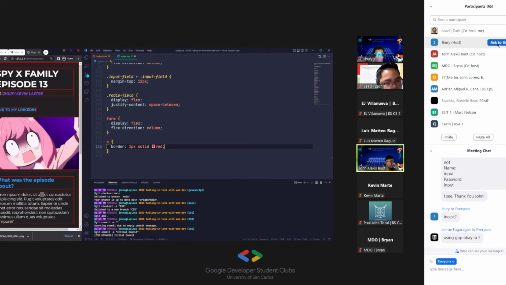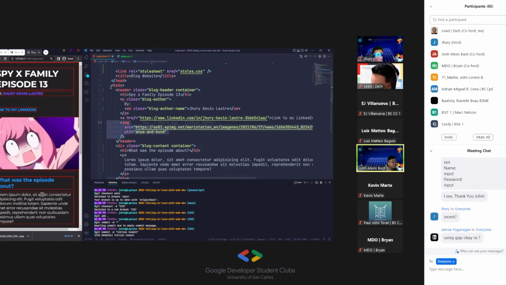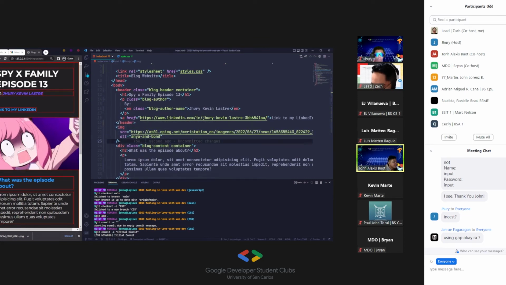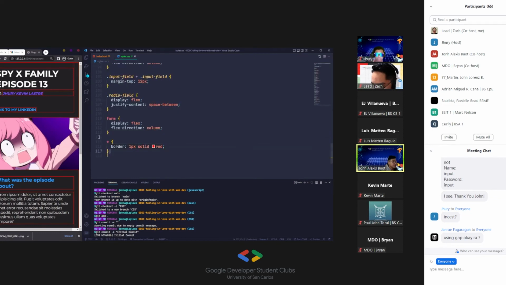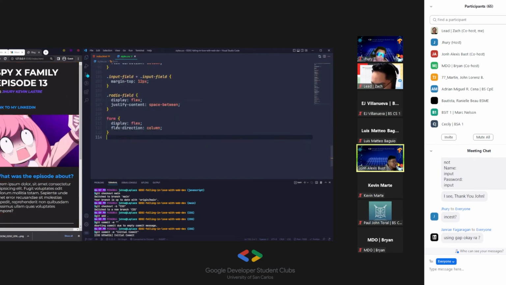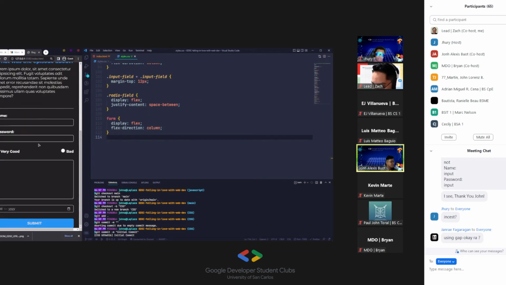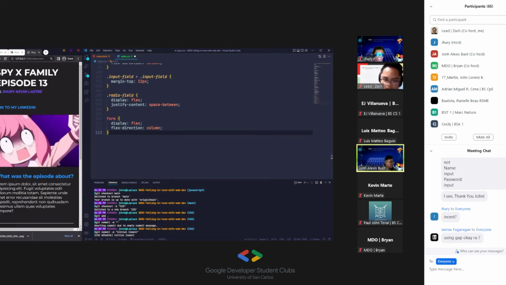Every element has its own width, height, and layout. What's happening is it's abiding by the rules of the header when we want it to abide by the rules of the body. So we need to move it outside of the header so that it becomes a child of the body. Let's move it, and it shifts to the left. Save that, and everything looks good. Okay, that's really it.